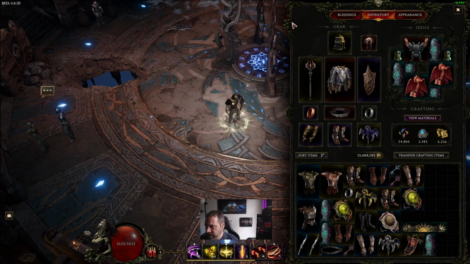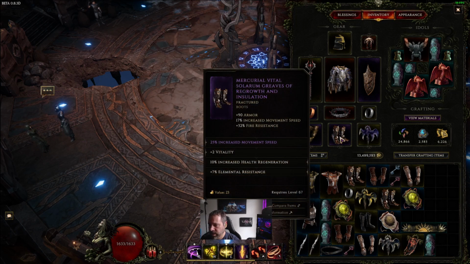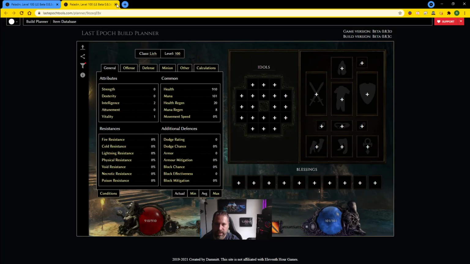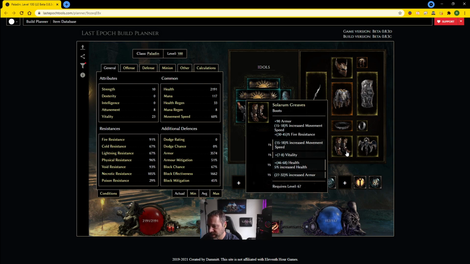Okay, so outside of leveling though, once you get to actual end game and you start to make your build, this is what you're going to want to do. Of course, you're going to want movement speed on your boots. These are not perfect by any means. Vitality is really good on these, but let me pull up the actual Paladin planner here, so you have a better understanding of what perfect looks like, or close to perfect. So movement speed, vitality. This is actually hybrid health.